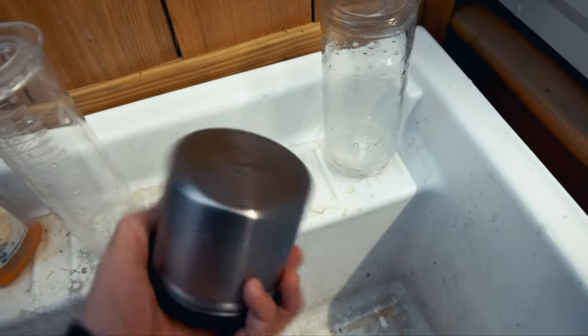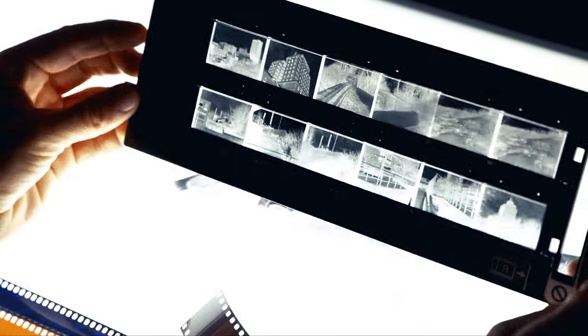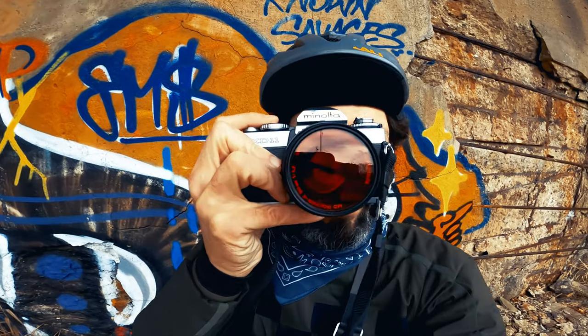The film is extremely fine-grained, it's very clear. The base of the film is very blue and it dries super flat. It was the nicest film I've ever scanned, I think, in my life. So that was a really nice benefit of this kind of film. Also, using a Red 25 filter almost makes the images look like they were infrared. It's very near the infrared spectrum on this film.